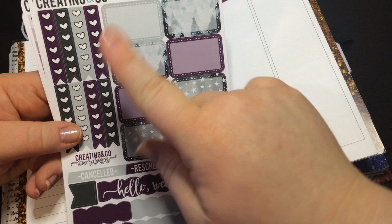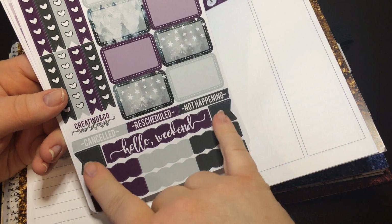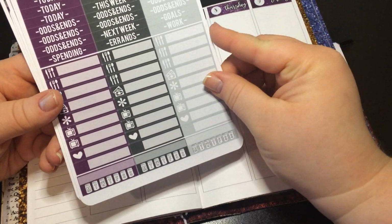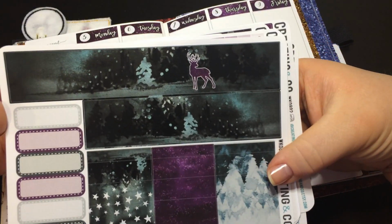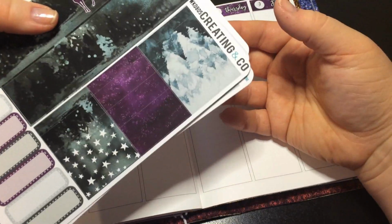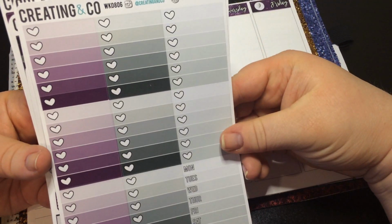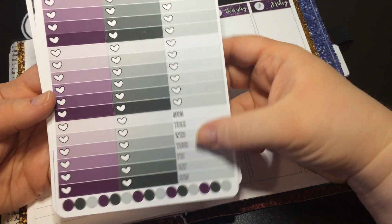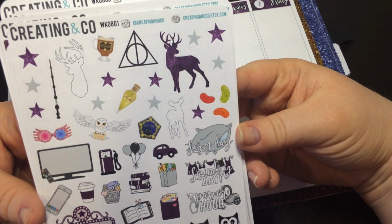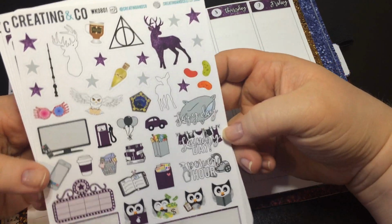We have checklist flags, half boxes, cancel for scheduled, not happening, Creating & Co. releases, two flags, hello weekend, and then you have six bubble boxes. And then we have headers, little things, and habit trackers. This is the bottom washi, which is a little bit skinnier, which I'm excited about because I'm in a B6. And then we have quarter boxes and washi strips, which are seamless, so you can actually make three more full boxes out of those, which is so cool. We have the checklist boxes, and then a weekly habit tracker, and dots at the bottom. And then this is where the date covers were. And then you have deco, like functional icon kind of things, and her little owls and stuff like that.